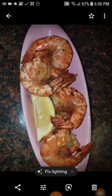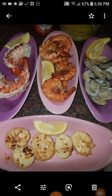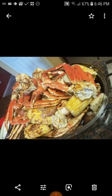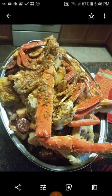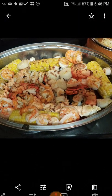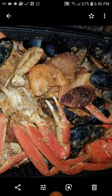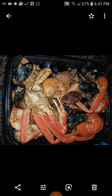These are jumbo tiger shrimp. These are clams, and these are lobster tails and scallops. I never make that the same way — the toppings are always different. Seafood — oh my goodness, this is boiled. I put all this in the oven. This time I fried the sausages instead of boiling them because they taste even better — you get more flavor.